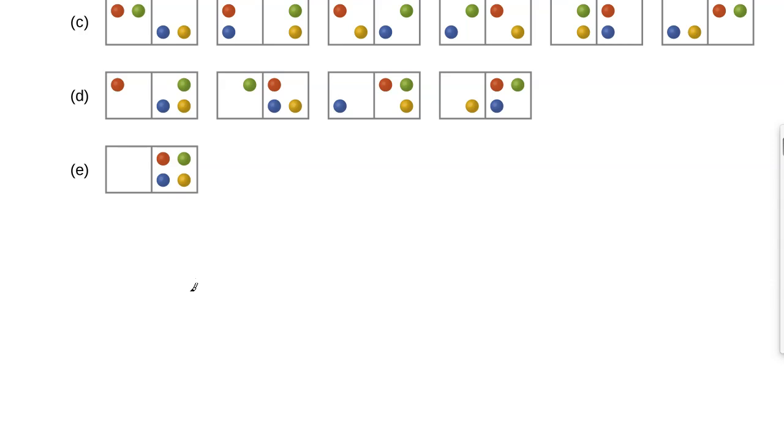Now, your book, when it represents that, uses a capital N, and they say capital N is going to equal the number of particles that we're dealing with. Okay, now the other thing that's important to consider is the number of possible boxes that you can put these particles into or sort them into. And they use a little n for that, okay, and we'll just call that, for the sake of this example, number of boxes, right? But it's really the number of different spaces that these particles can occupy.